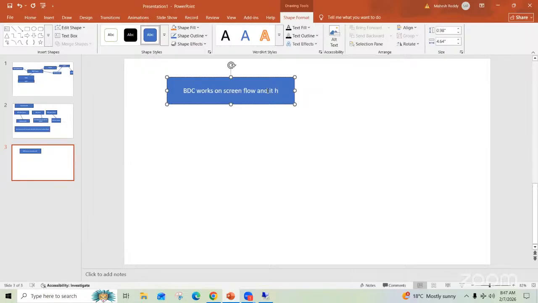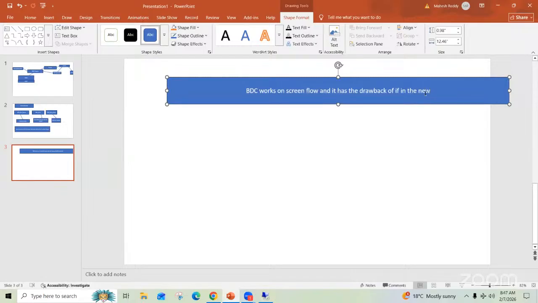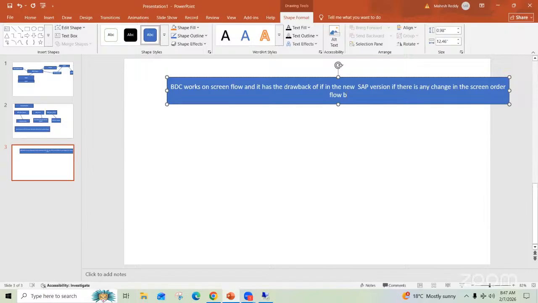If in the new SAP version there is any change in the screen order flow, the BDC program will not work.